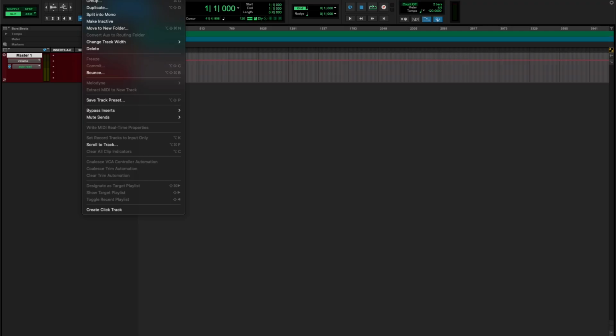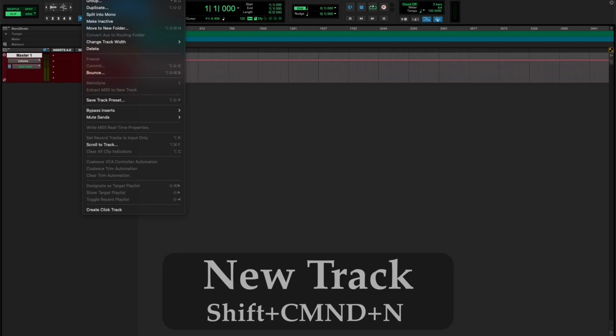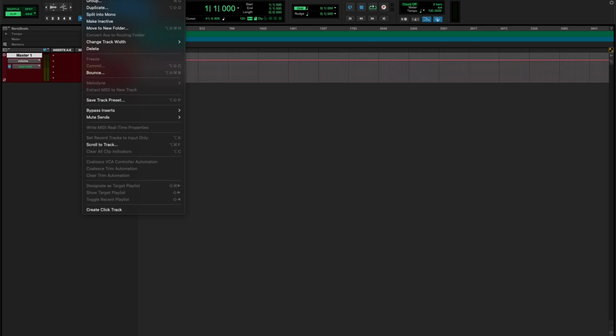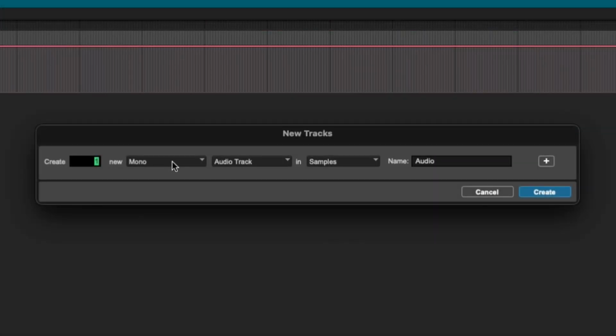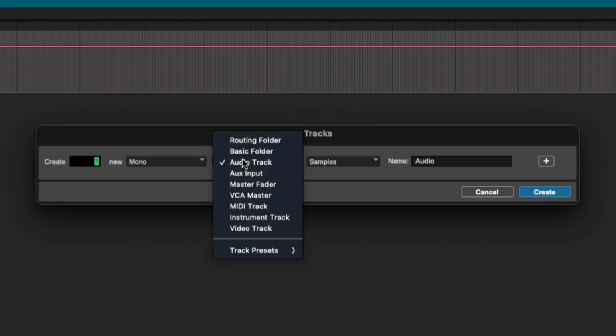So go back up here to click track new. Look off to the right here. Shift Command N. That is the key command. I'm actually going to give you a list of the most popular key commands. I'll put a link to it in the description. You guys can download that list and start practicing with these key commands. But notice always off to the right, these are the key commands. Once you get used to using these, you're going to get a lot faster than going up and clicking track new. Anyway, we know we need a mono audio track.